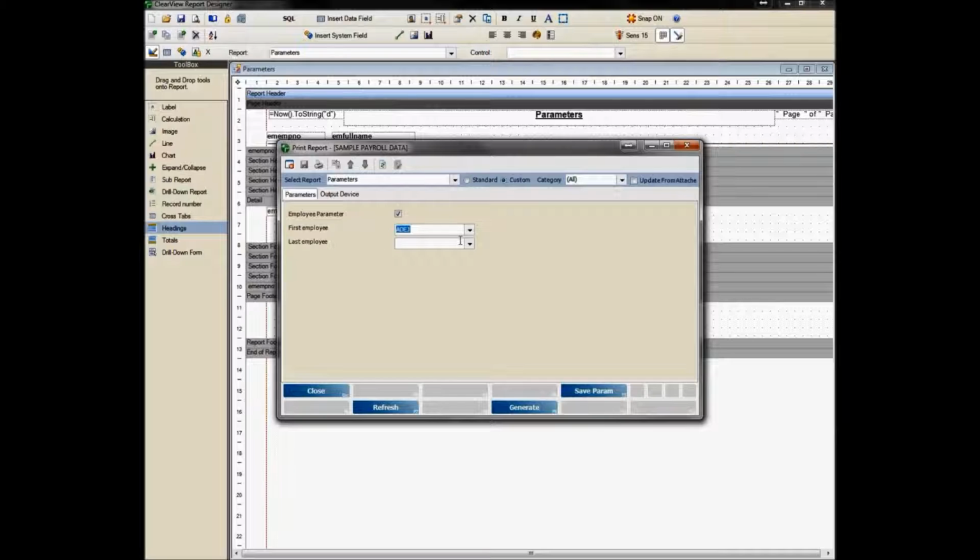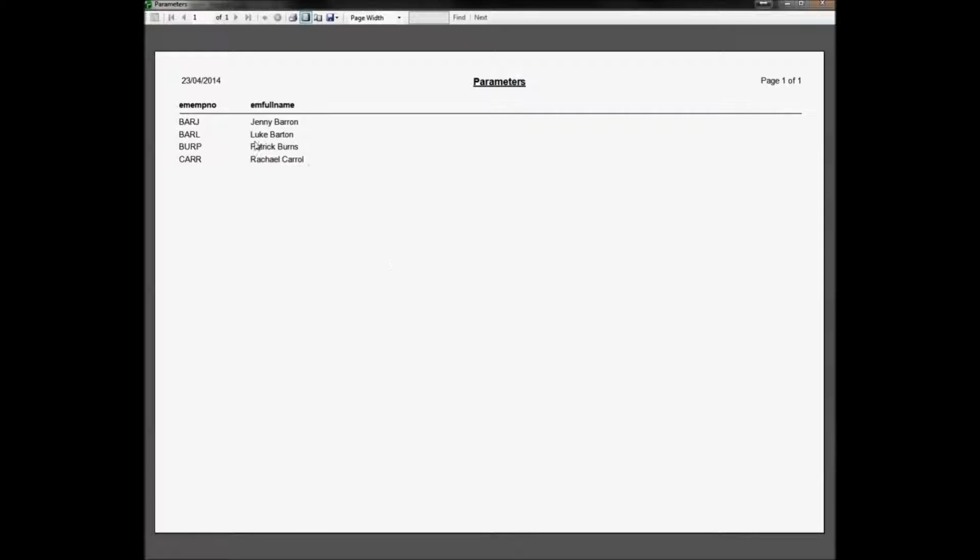For the first employee, you can see it's been pre-filled with Joe Adelino, and when we do a lookup, we get a list of all of our employees. By comparison, if we do a lookup on the last employee, we see the 4 items we manually entered into the list: apple, banana, coconut, and dinosaur. Now this is a range parameter as we mentioned, so when I select bar J and car R and generate the report, it should give me my details listed, but only for members between Jenny Barron and Rachel Carroll, as you can see on screen.